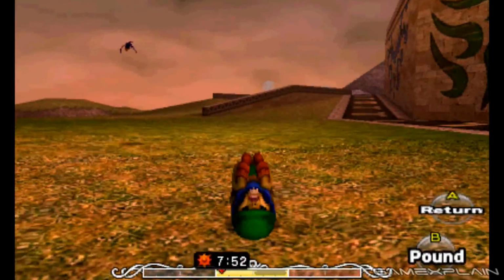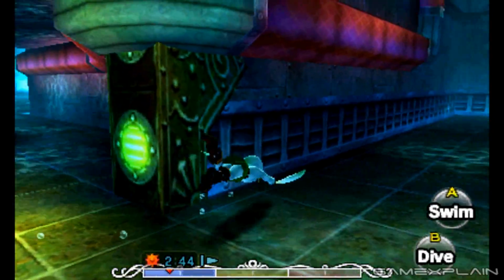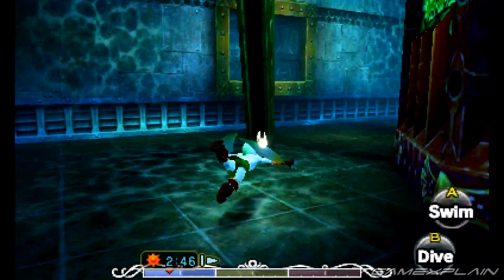Moving on, the controls for each of Link's 3 main transformations have all been changed to some degree too. Now for the most part it's not a big deal, but Zora Link is the one who's affected the most, with him now swimming slower, but now being easier to control.